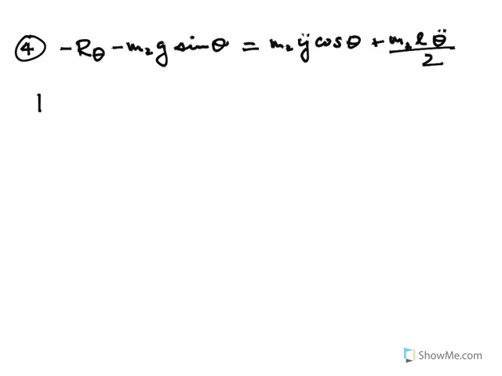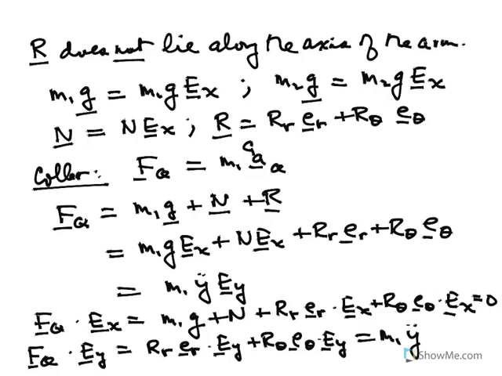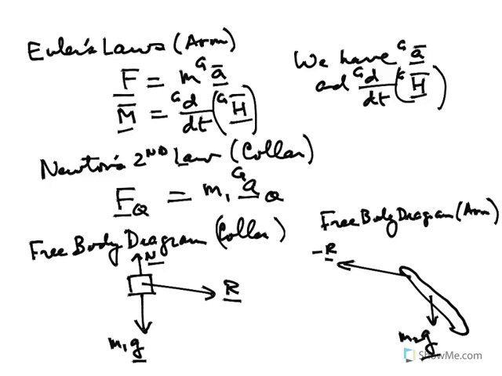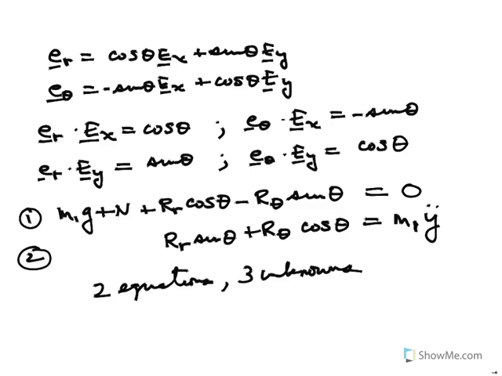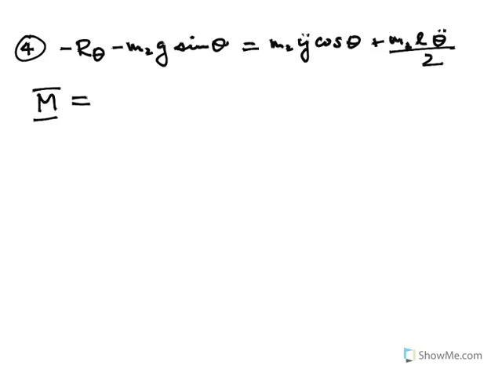Second, the last one is we need to compute the moment relative to the center of mass to apply Euler's second law. And if we actually look, we see that the moment is equal to R_Q minus R bar crossed with minus R. It's because the gravity force goes through the center of mass.